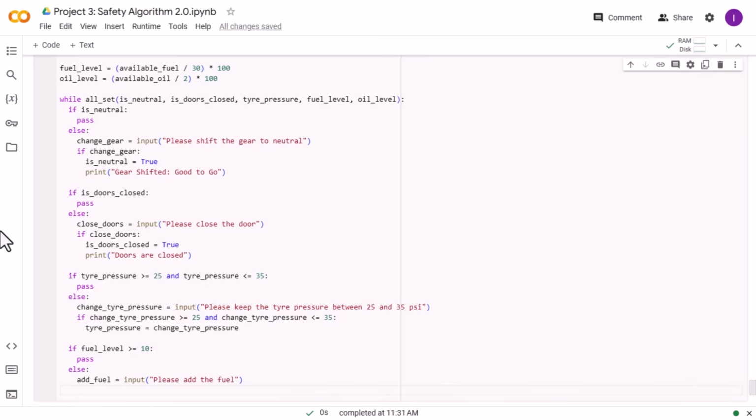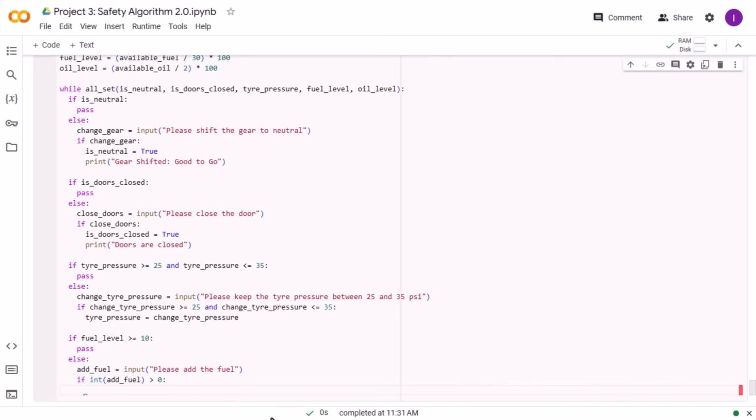So now we will add the nested if statement. So I will write here if add fuel, and now I will wrap this variable add fuel inside the int function. So if add fuel is greater than 0, then we will update the fuel level by the added one.